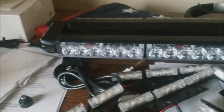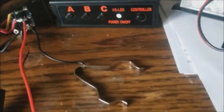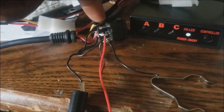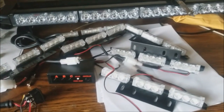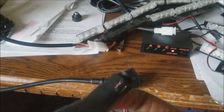So what I got going on here is I got the top light bar, and I got these other ones I'm going to put on the sides and in the grill of the truck. I had two controllers - I got this one and this one because I bought these separately, they're completely different systems. So what I did basically was I hardwired these together. My goal was to make it possible where I can switch this thing on and have power supplied to everything at the same time, because I didn't want multiple systems and have to turn multiple things on.